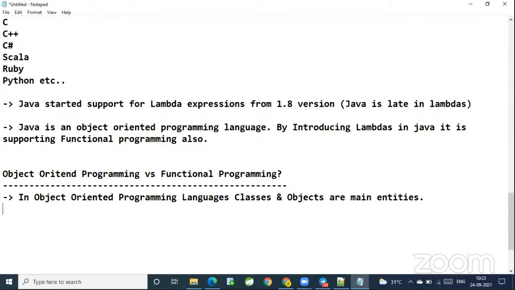If we create a function in an object-oriented programming language, that function should exist within a class.